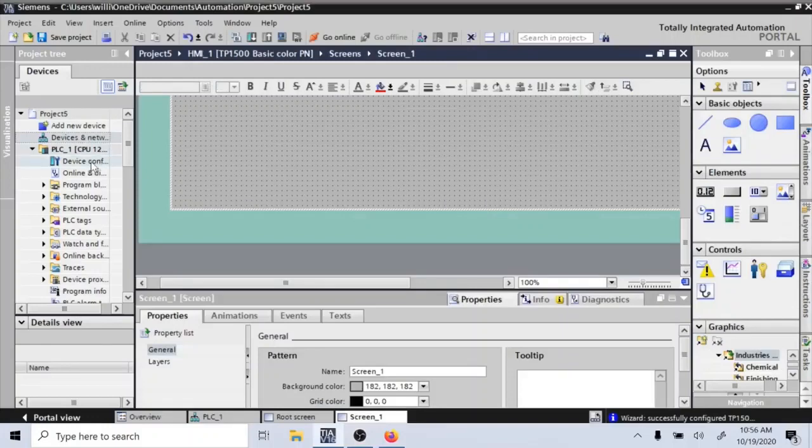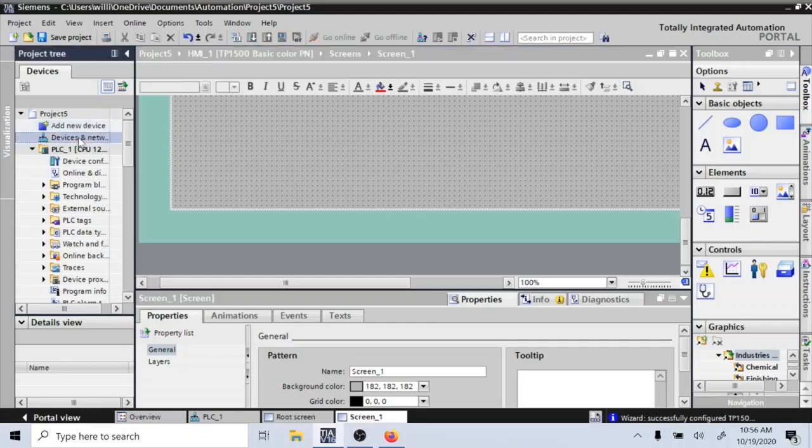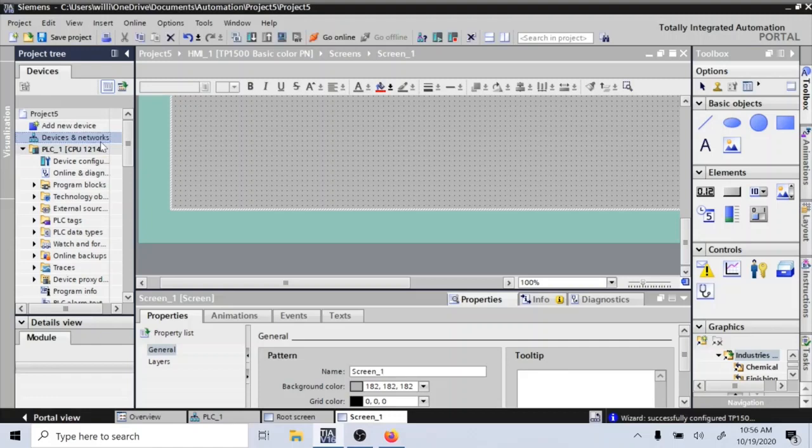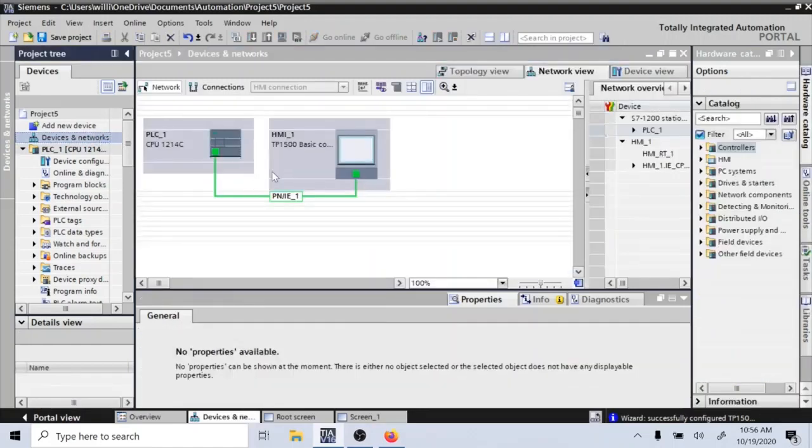Hello. We're starting again with a new project. This is the Conveyor project. And we're looking at a system here, if I can get the picture up. So we have a 1214C CPU, and we have a 1500 basic HMI panel, and we've already got the IP addresses settled. This is 3 and this is 5, but they're brand new programs.